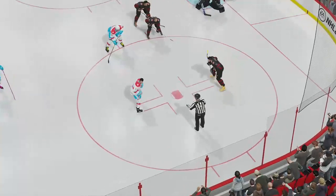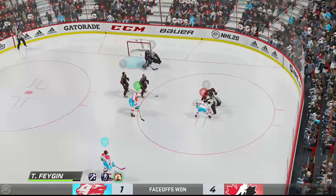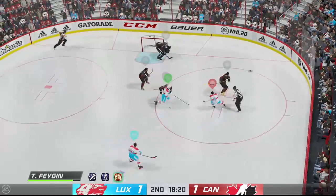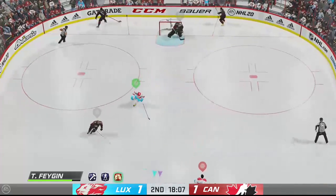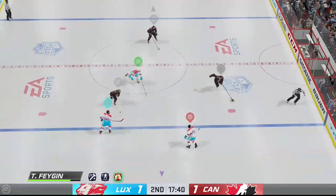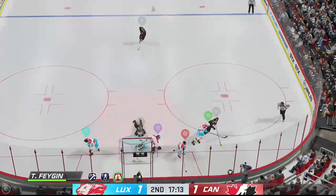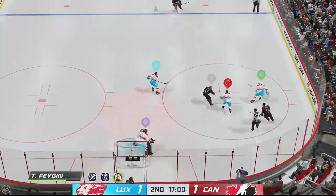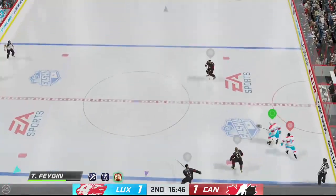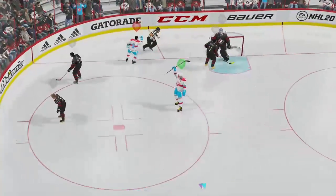Lots of time left in this period. You can feel the energy in this crowd — it's a tie game. Puck is dropped and he wins the draw here in the defensive zone. Toronto's got a hold of the puck, into the offensive end now. White is trying! The Lions gain possession along the wall, and now it's grabbed by Sagan. Quick pass to Howe. Here's a backhand — hit!